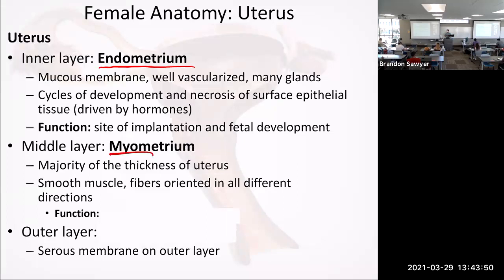Okay, this is by far the majority of the bulk of the uterus. Right, this is made up of smooth muscle, and the fibers are not all in one line. They're not all parallel to each other. They're actually all going in different angles, right? Because that actually helps the uterus to literally kind of turn itself inside out when it needs to push that baby out, right? It can pull from all different angles and just create a lot of force, a lot of pressure, and push that baby through the birth canal. Okay, so push that baby out.